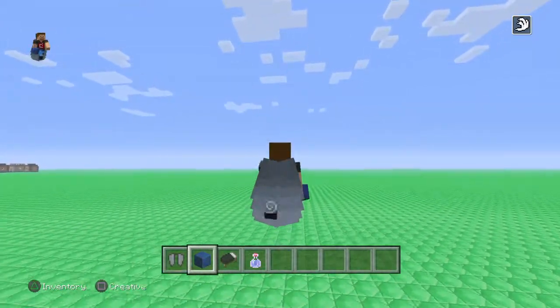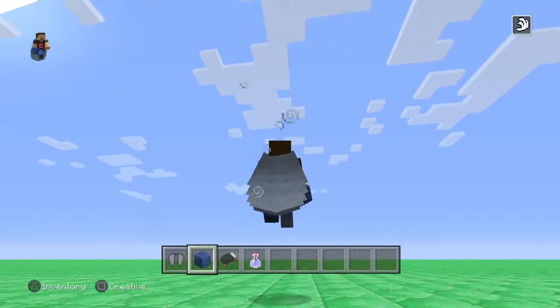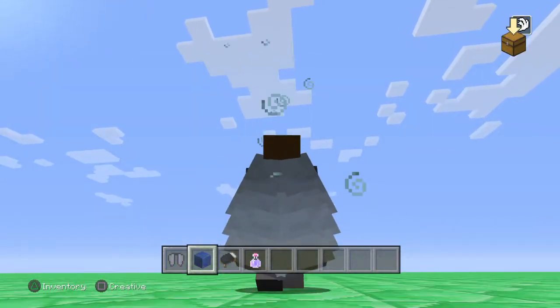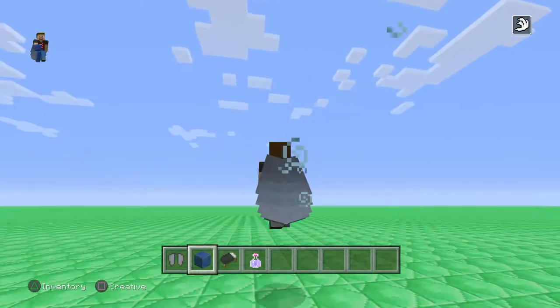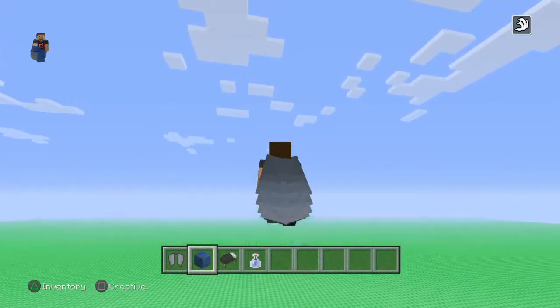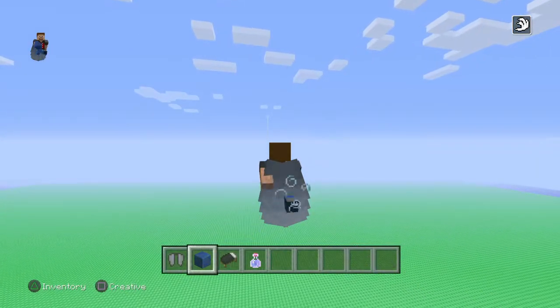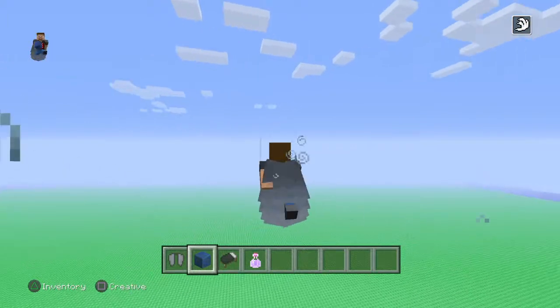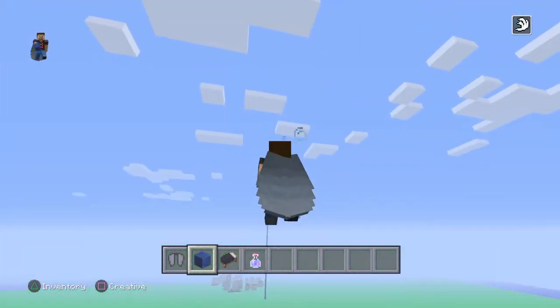I just flew again. Did you see that? Like, look. Hold on. I swear I just flew. Oh my god. Okay, whatever. There's my house. I mean, mini house, or whatever you want to call it. Come on. Oh yeah, I flew really far.